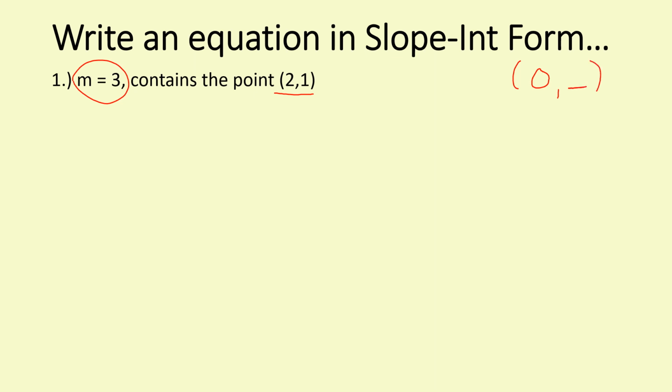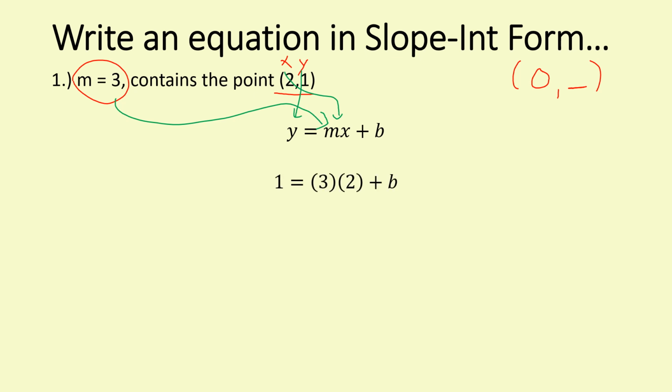So what we want to do is figure out what that y-intercept is, and we're going to do it by plugging in everything we have. We have the slope, and then we have this other point, which is really just an x and a y. We know slope-intercept form is y equals mx plus b. At this point, we can plug everything that we have in. So we have an m, and then we have an x and a y. Okay, the only thing that we don't have is that b. So we're going to plug everything in, and then we're just going to solve for the b.